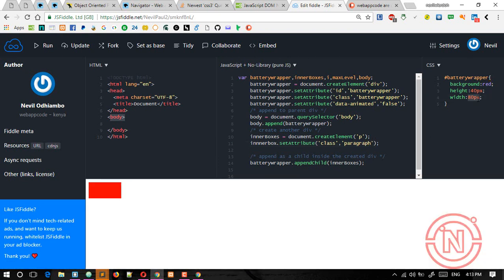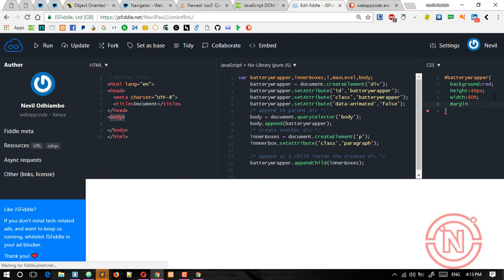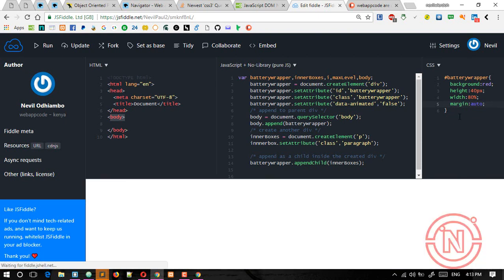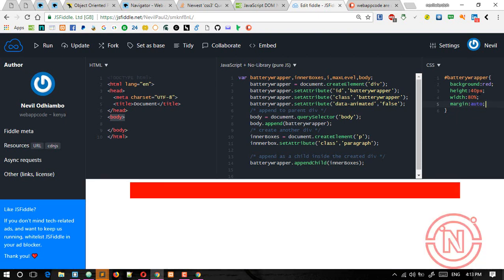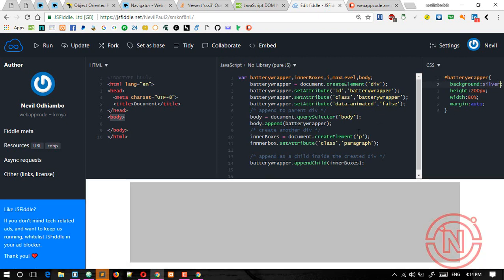So let me make some changes, like I give it here, just a minute, margin auto. And now I give it like 200 pixels, and background we give it like silver.